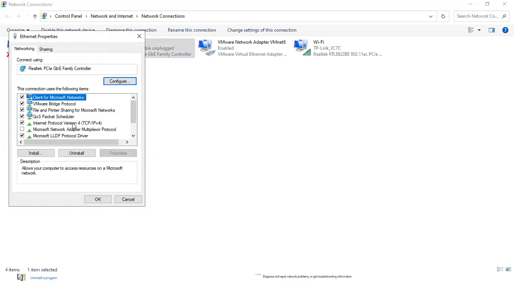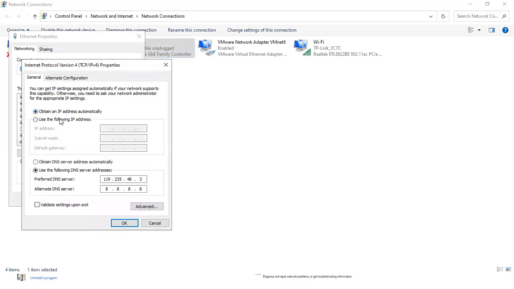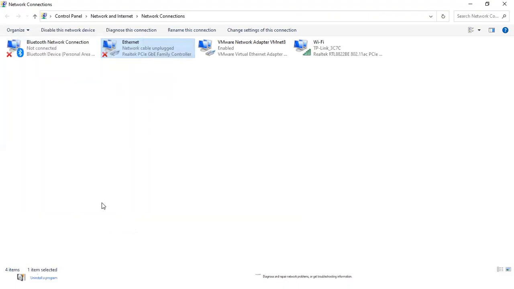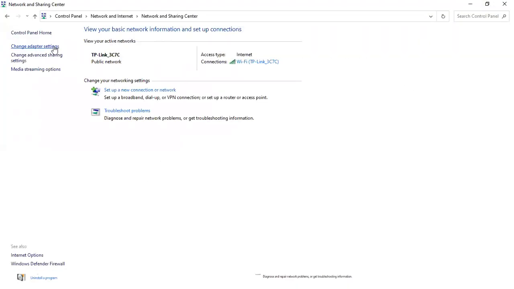Then you go to Internet Protocol version 4 and assign the IP address 192.168.10.10. Whatever IP address you want to assign, you can assign. We will see how to select the IP address in our advanced classes. So this is how you assign the IP address, and there is one shortcut method also.